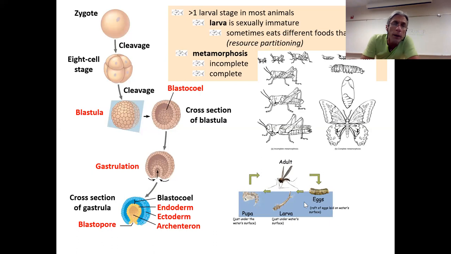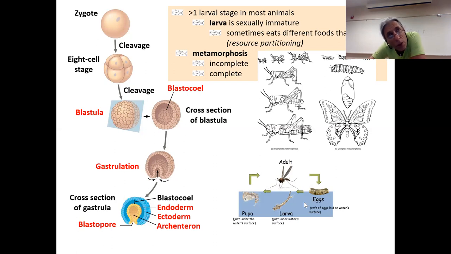If you're wondering why, it seems like such gyrations. Look what happens next. This is so cool. In red, what happens next is one part of that, think about a balloon, right? The blastula with the blastocoele. One part of that begins to pinch in, like if you were to push your finger into a balloon. And as you do that, you're undergoing the process of what we call gastrulation.